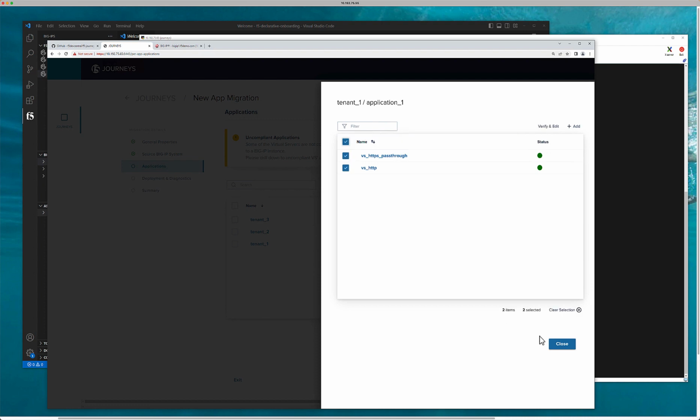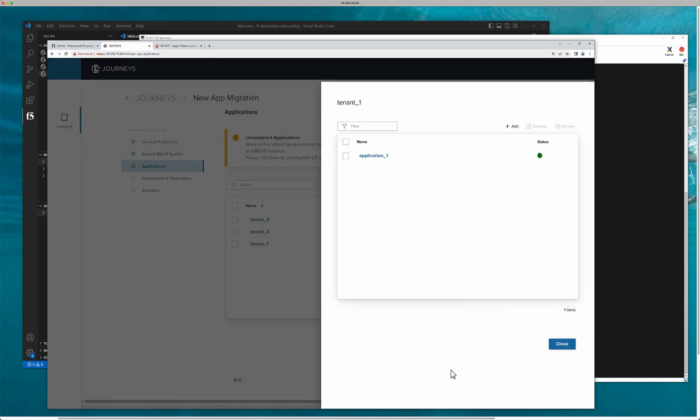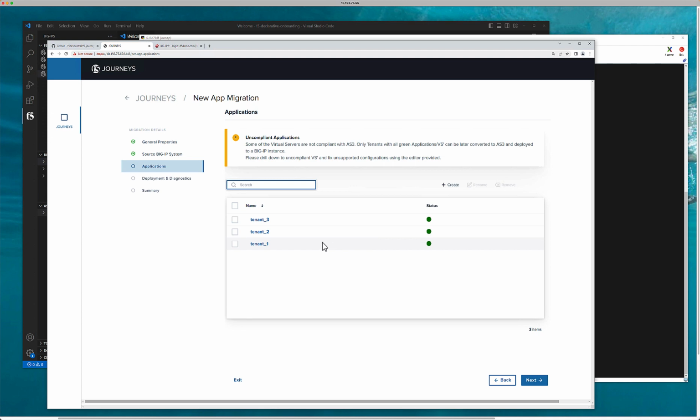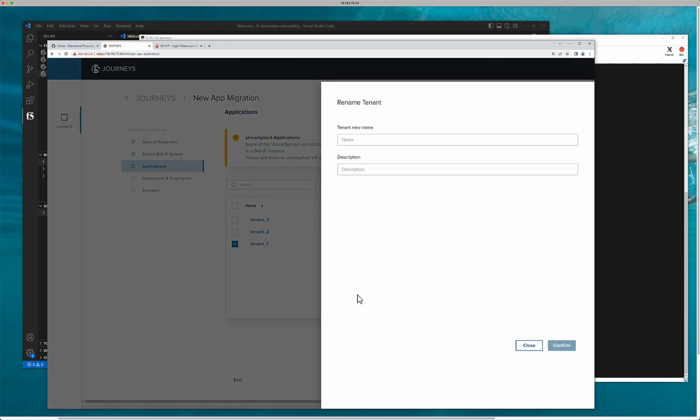So now what I'm going to do is I'm happy with these. I've run the verification of that, so I can close this out. And so I have this one. So I want to rename this. I'll rename this to a new tenant here, and this is the demo.